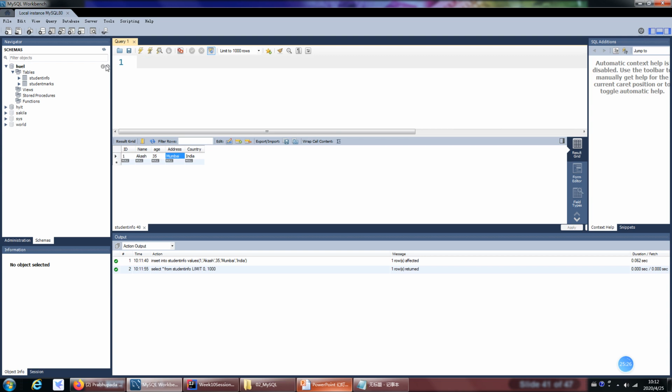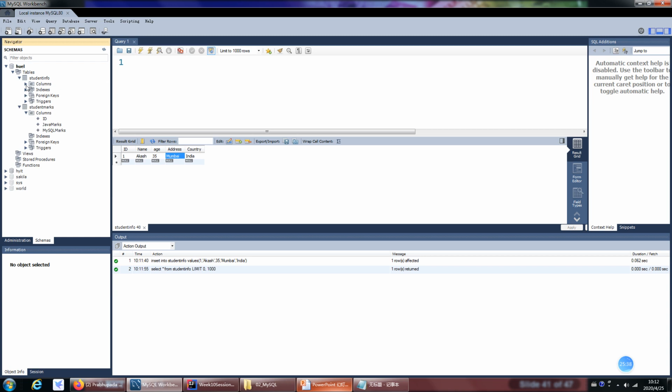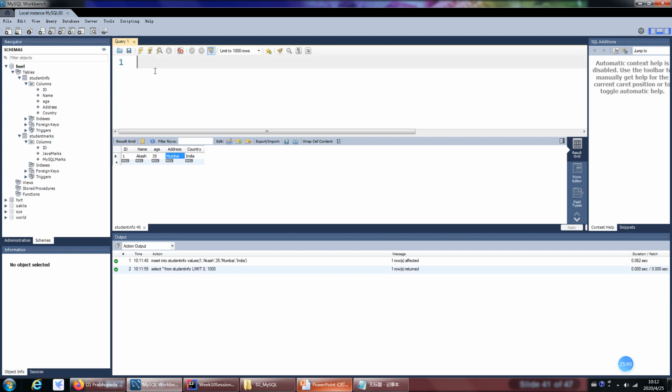Now let's modify this table, and let me show you. Let's make this column a foreign key and connect it to this table and to this column. So let's alter. If I want to make this a foreign key, I need to alter this table. Yes or no? Alter means change. So you have to say alter table. What is the table name? Student marks.